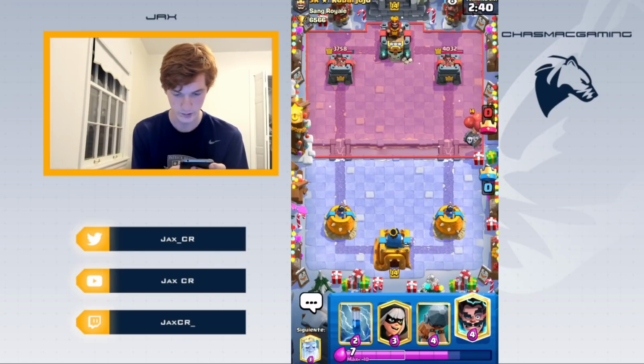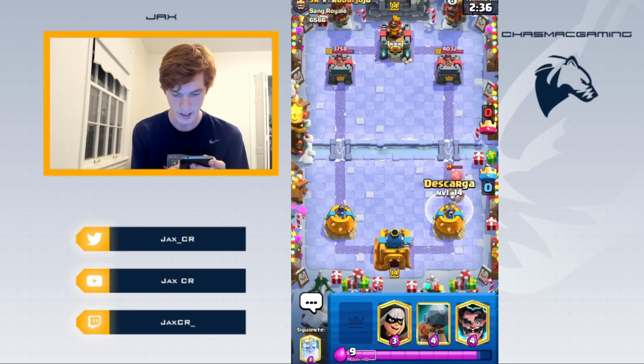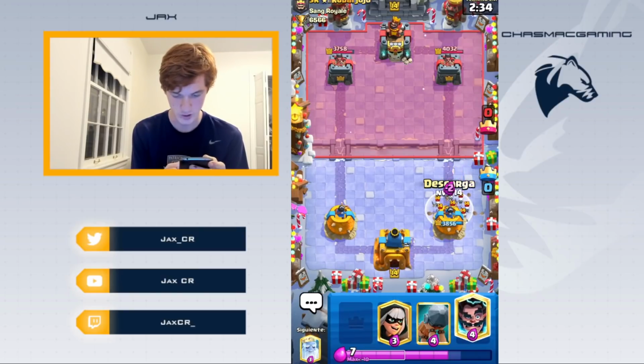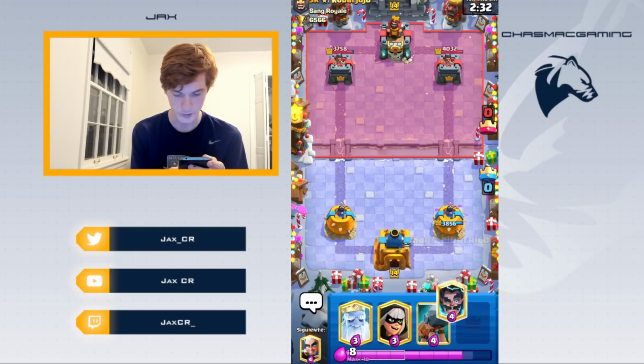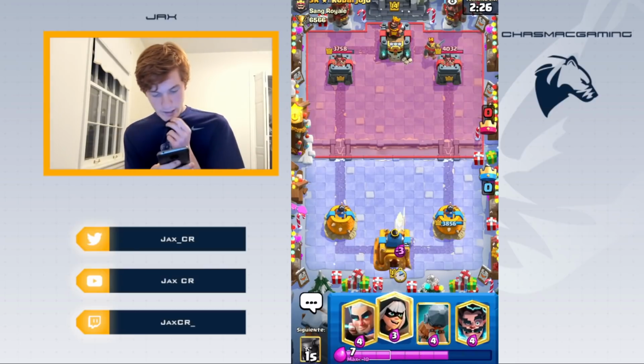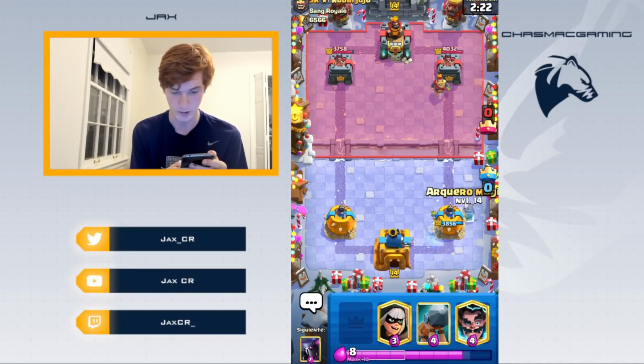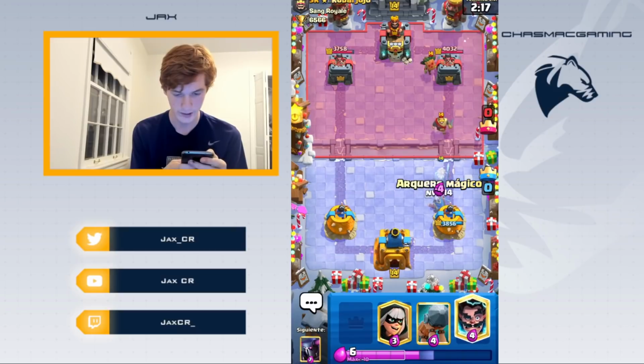So let's see. He's not going to go in for a Goblin Barrel, so we're just going to go ahead and zap this. I could have played my Ewiz to counter that for no damage, but I wanted to make sure I had something. If he went in for a late Goblin Barrel, I'd be kind of screwed. So we don't have our zap, which means I don't want to punish him for that Knight. We're just going to play into it and get value out of the Magic Archer. Since the Dark Goblin's newly buffed, he's also probably playing that. There it is.